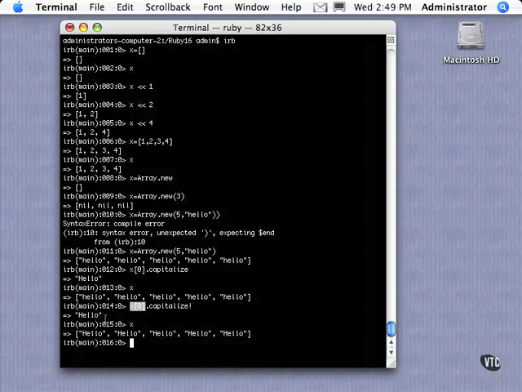Anyway, so we get the object back. X0 gets changed to that capital H hello, but you'll notice so did all the other elements of this array. So that's telling us that these are all the same object, which isn't necessarily what you want. So probably the way to declare this is, instead of doing this, you can use a block and set it up.